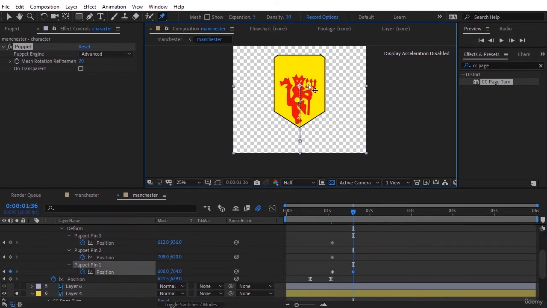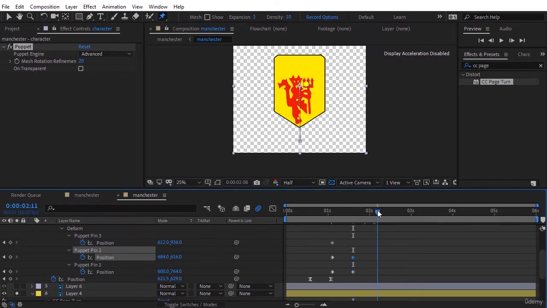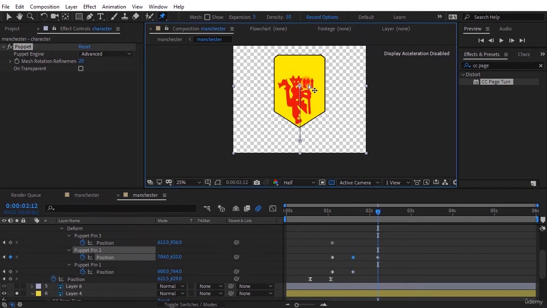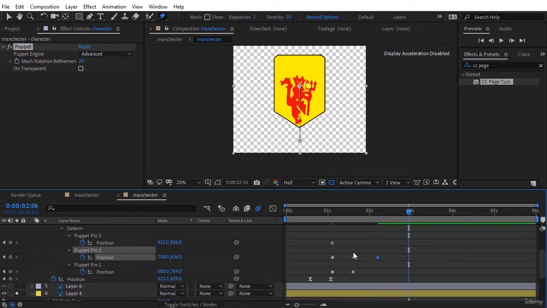Now, we change the position of the keyframe a little, and a little more in front. It shakes twice. Finally, we copy and paste the first keyframes at the end.